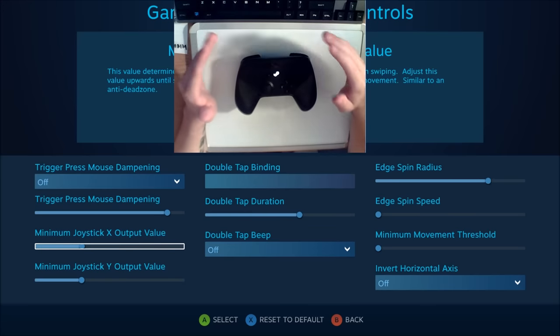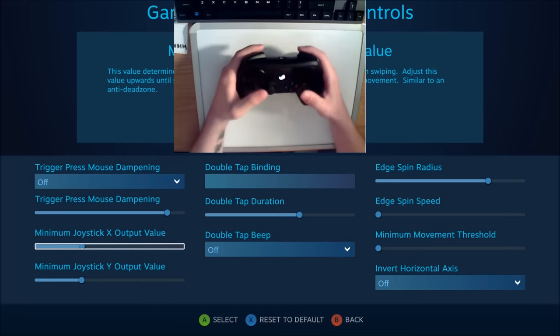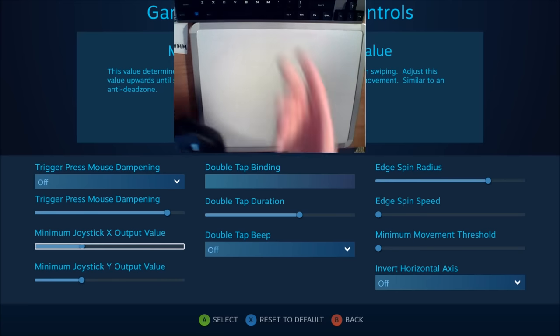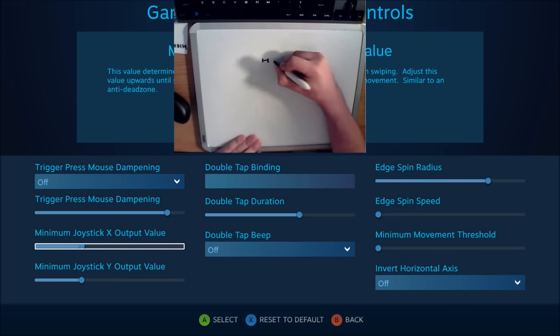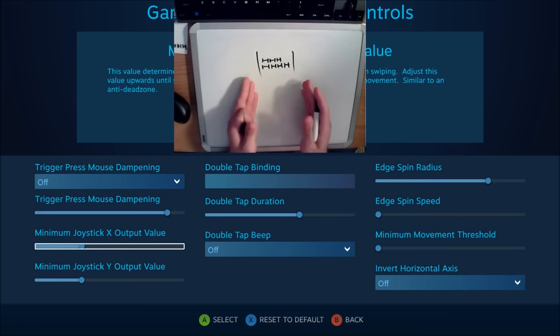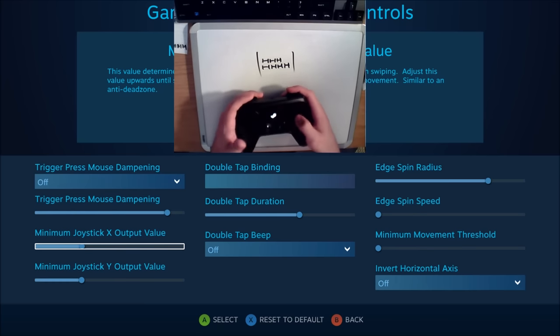Basically, this is the mouse joystick's version of mouse smoothing. I think it increases the polling rate of the mouse for the game to interpret, so it sends more information to the game. If you have a certain number of intervals with one setting, you can increase the number of intervals over the same period of time. So you can increase, not necessarily the sensitivity, but the fidelity of the movement by adjusting these values.